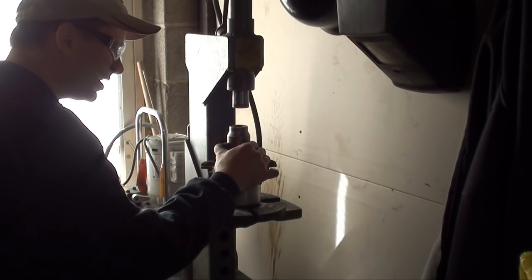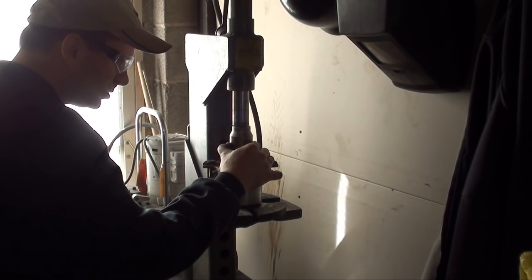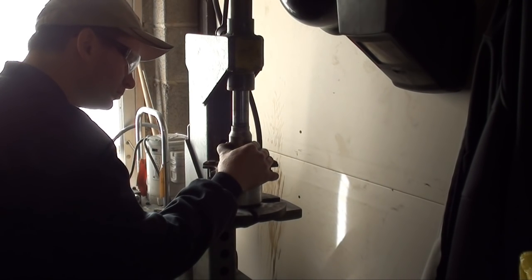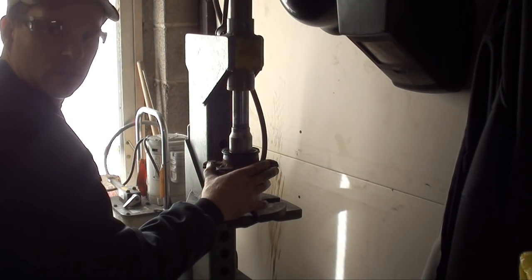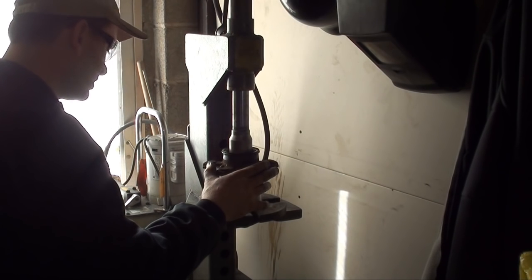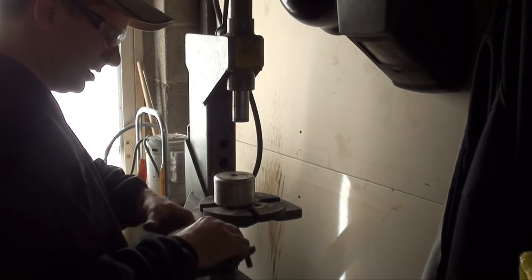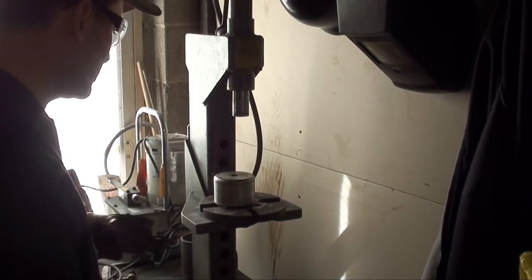Yeah. So, see what happens. If it starts feeling too tight, I'll have to stop and get the right tool. She's in. Yeah, baby. Okay, that didn't feel too bad. And the bearings feel great. So, we're good. All right, let me take it back over to the bench.